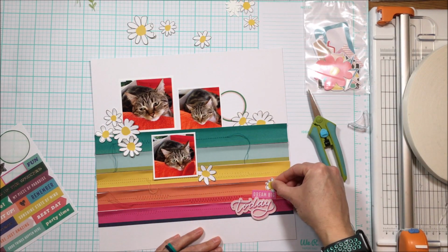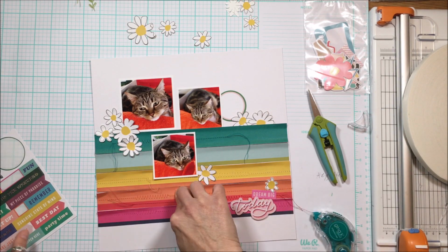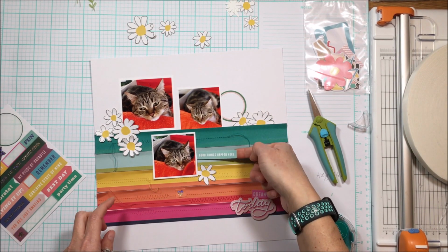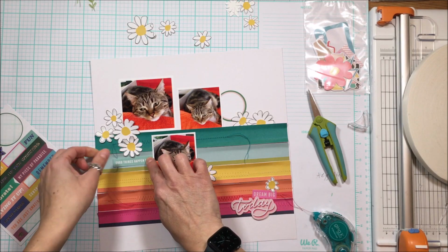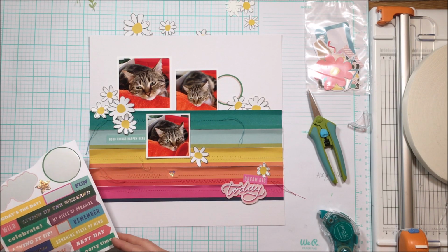I am intentionally putting some of the daisies tucked into the pocket. Others of them are tucked behind other daisies, and that is okay with me. So just random phrases that are tone on tone.